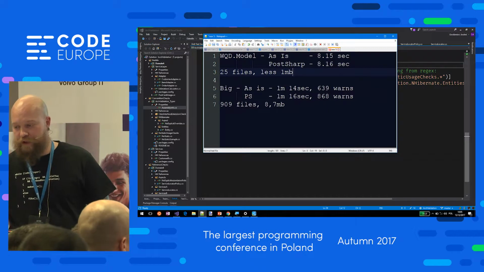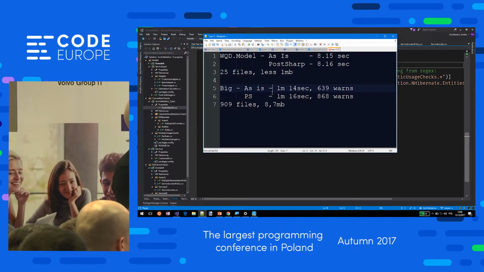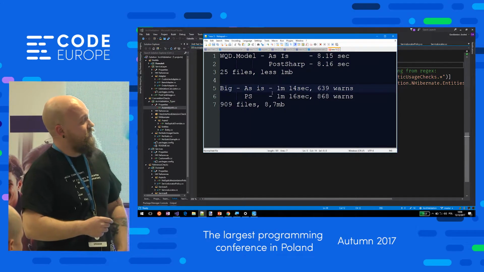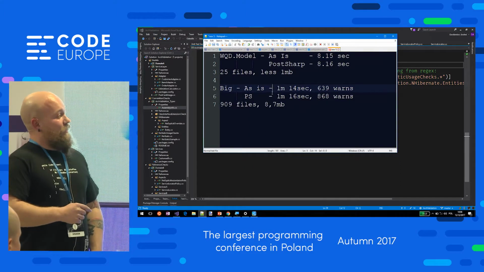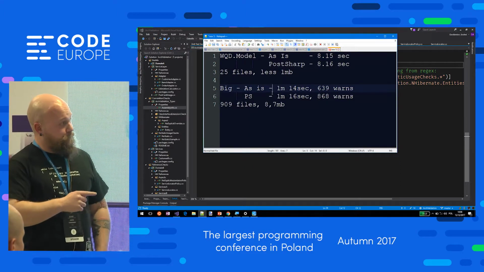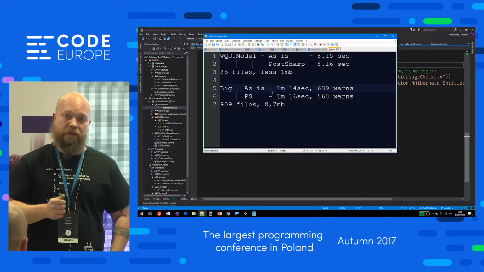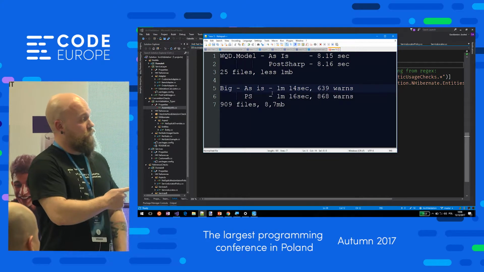And for the big project with 900 files, it took 1 minute and 40 seconds, and before I get 639 warnings. With PostSharp, when I apply this static and overriding of the virtual, it takes only 2 seconds more.